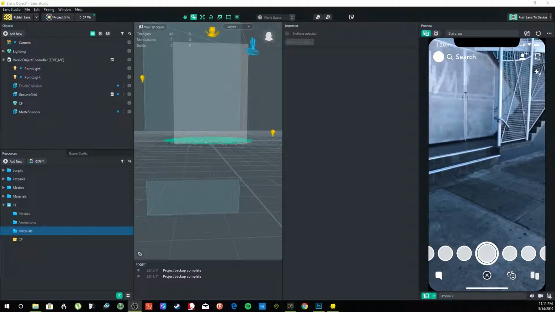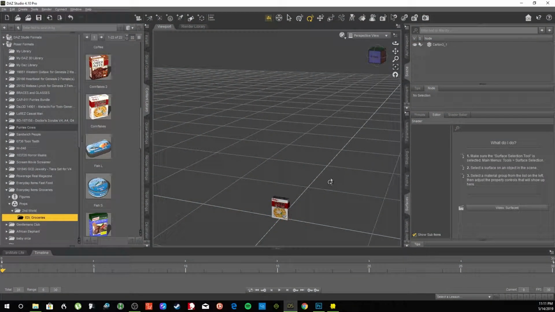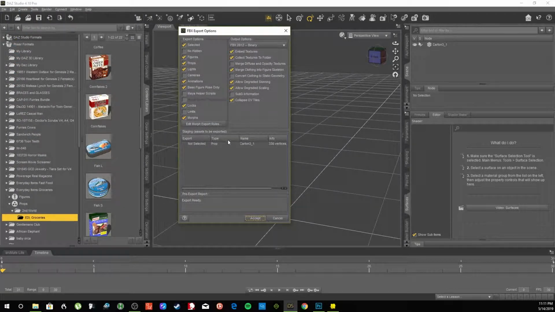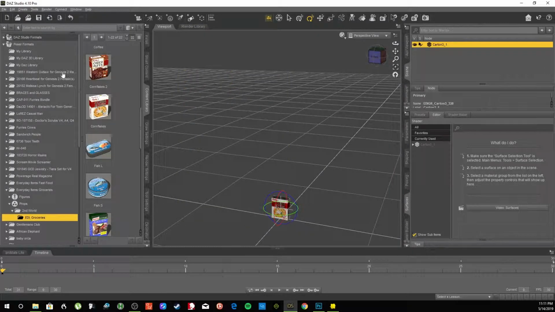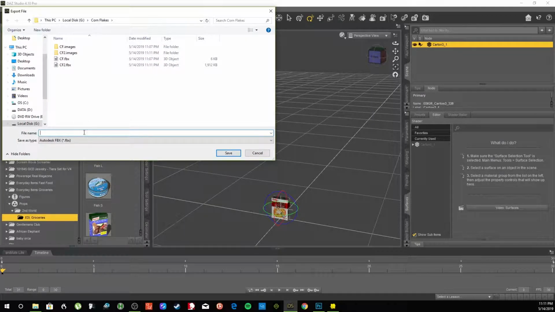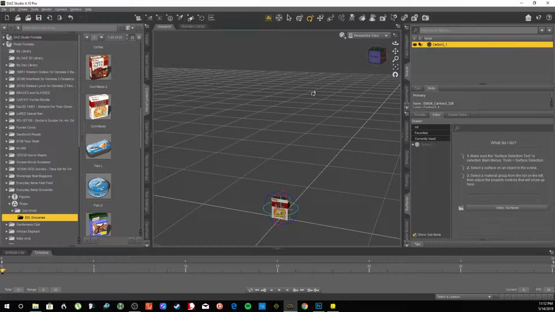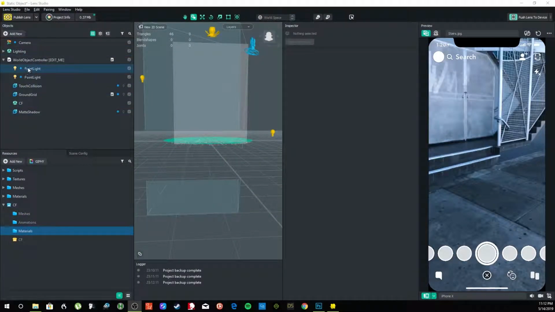I'm actually kind of glad this happened because it made me realize that I didn't do a certain thing. When I exported the cornflakes, I just had it like this and I hit export, and I didn't realize that it was not selected. See, export says not selected. So if I select it and then do it again, it says export yes. Very rookie mistake. I don't even know why that got past me, but it did. So make sure it's selected so you export the correct way. I re-exported it, and I haven't tried it yet, but I'm almost positive that it will work.